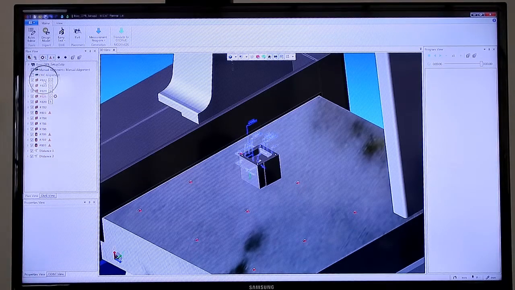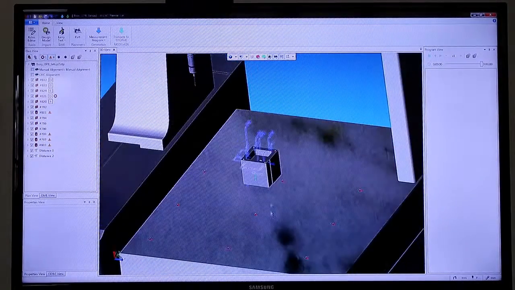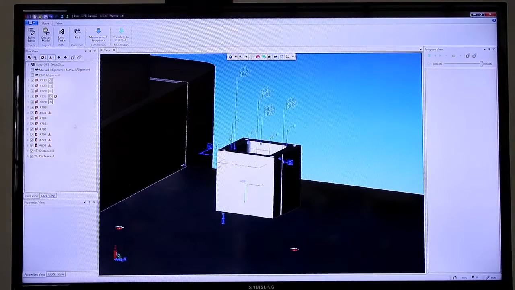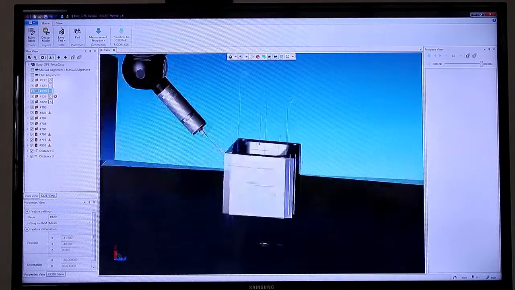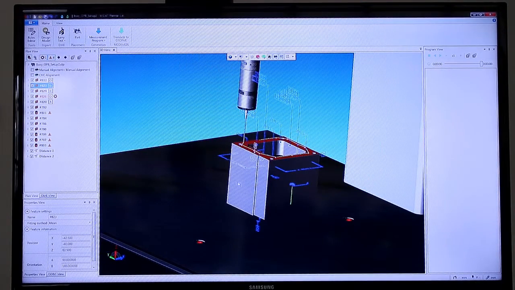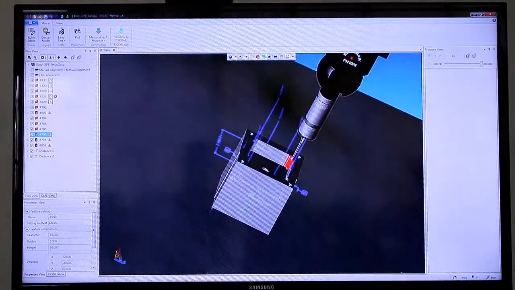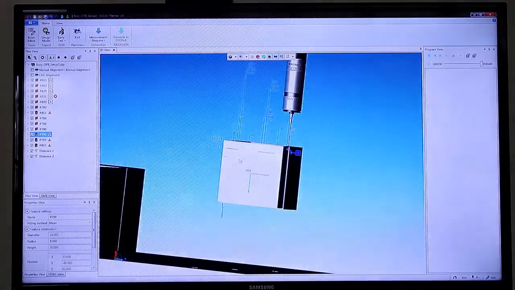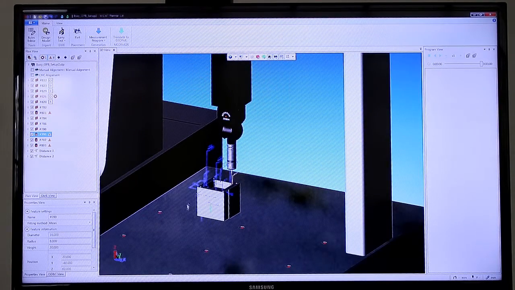As soon as I do that, what happens over here on the left-hand side is that all of these characteristics, which were brought in through the PMI, through the GD&T from the CAM system model, are automatically analyzed. If I click on one of these, you'll see our software takes a look at our CMM, takes a look at that surface and what is needed to inspect it, and automatically figures out a measurement plan for each individual characteristic. There we go. So the next step, after each of these surfaces over here on the left have been analyzed and we are able to measure them, is to generate a part program.